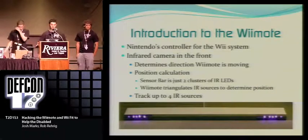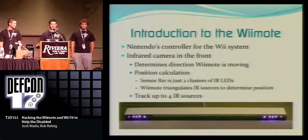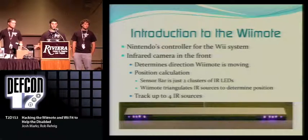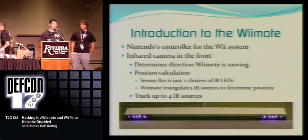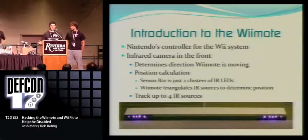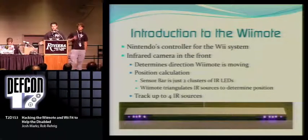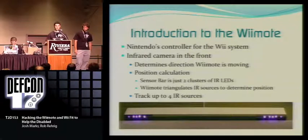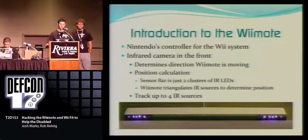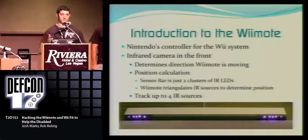All right, so the Wiimote, everyone's seen it. Most of you guys have probably even used it. Basically, it's the controller for Nintendo's Wii, which is the current system they have out now. What we're working with primarily is the infrared camera in the front. That camera detects infrared light from the sensor bar. The sensor bar doesn't even have any sensors in it at all. It's just two clusters of infrared lights on both sides, and both sides have five infrared lights each. So to the camera, it's just two infrared blobs on each side of the sensor bar.